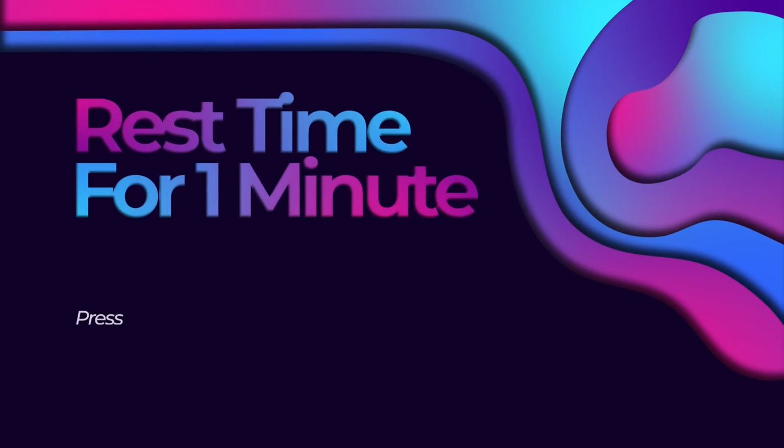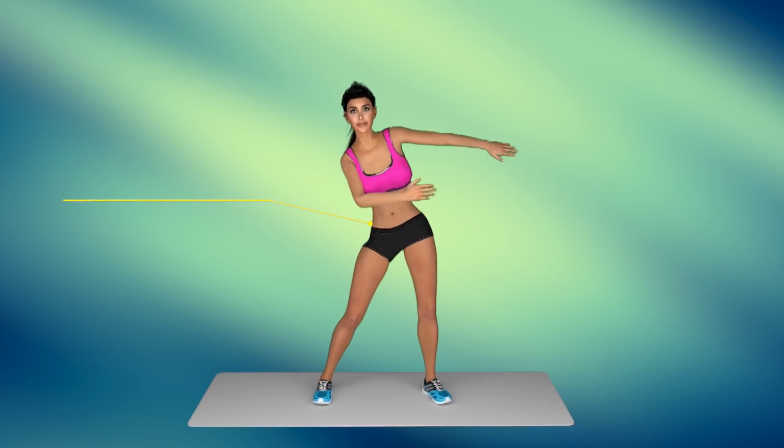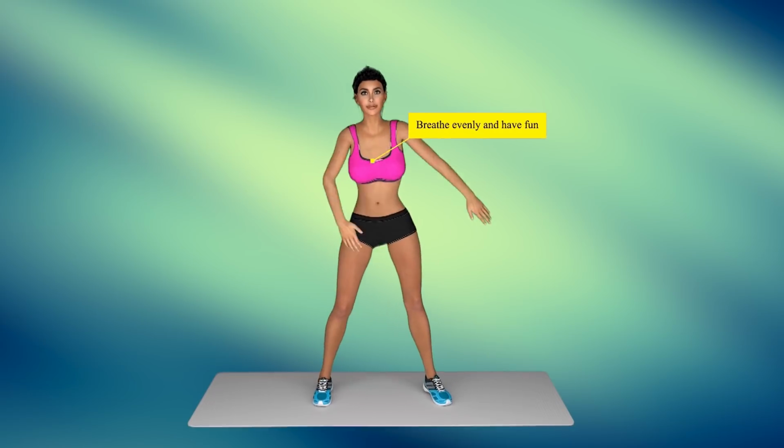Rest time. Press pause. Start when you are ready. Rock to your sides. Actively move your arms and pelvis. Breathe evenly and have fun.